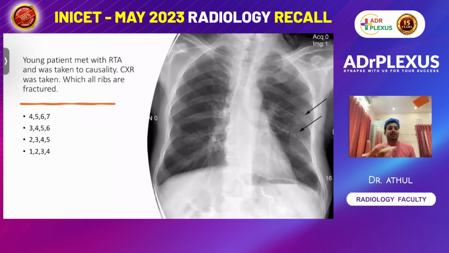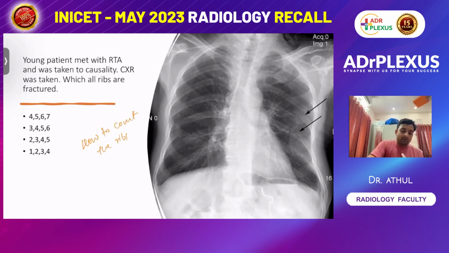Now, this is another excellent question. Why it is very important is because blunt trauma to the chest and rib fractures are routinely encountered in our day-to-day practice. Daily, when you are in your emergency room, definitely at least 1 or 2 patients will come to you with a blunt trauma to the chest. So you should know how to look for a rib fracture, and always understand how to count the ribs. How to count the ribs is very important.